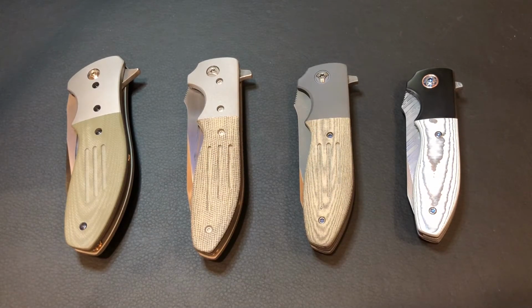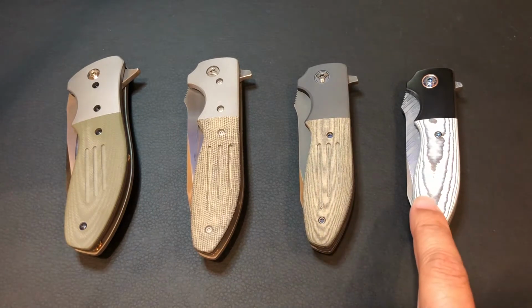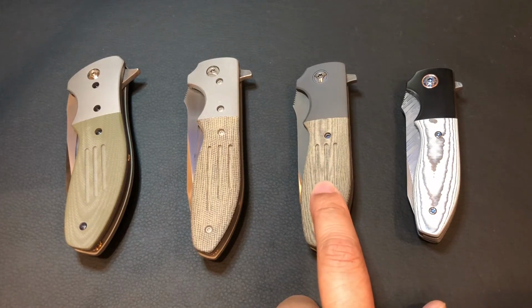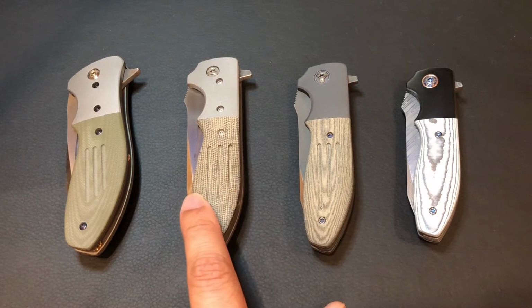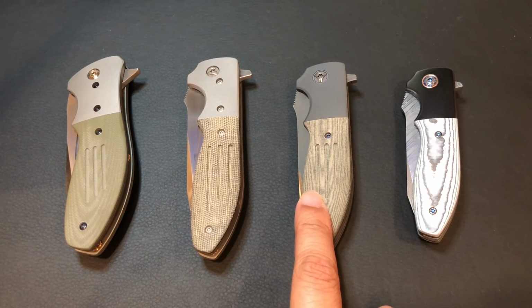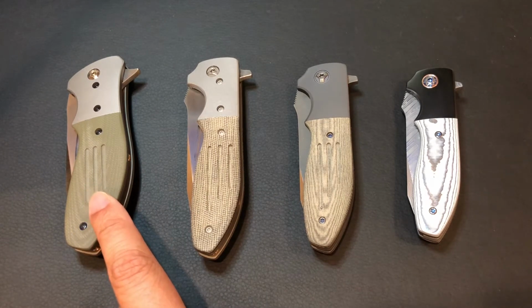Now, just in the last few days, they released this knife right here with this configuration with the green micarta on it. So technically speaking, there are 2 extra compact Dauntlesses out there. And to my understanding, this is the compact Dauntless, and this was released in 2017, and they had made 10 of these. And this was released, I can't remember, but I'm guessing 2016 or maybe before. And again, they made 10 of these. And I picked this one up on the secondary. This one I picked up, a buddy of mine actually was lucky enough to win that, and I bought that from him. And this was released probably, I guess, in 2014, 2013, something like that. And again, there were 10 of them made.